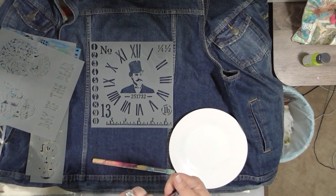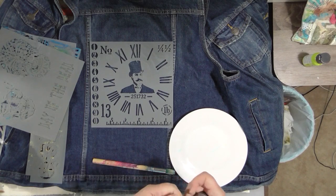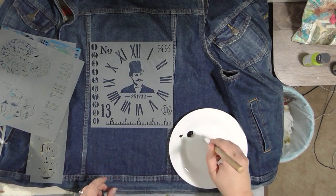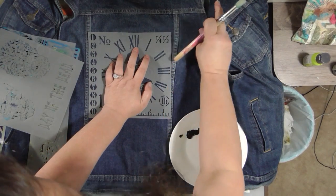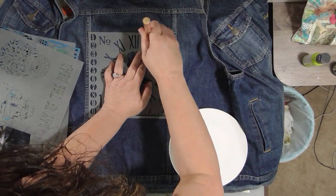Is there a seal on that? Oh, no. All right. Put this in the center back, upper center back.